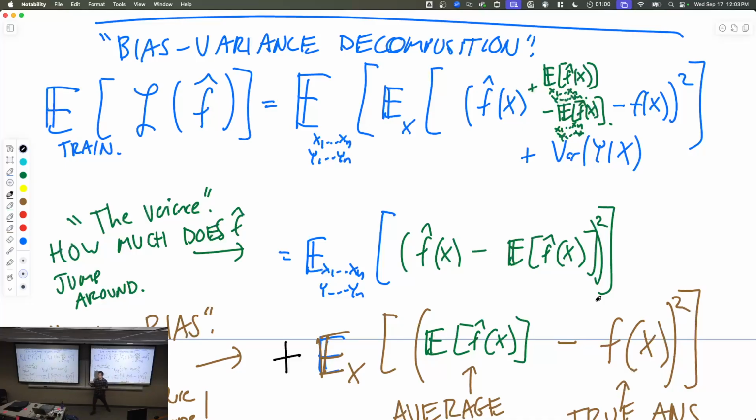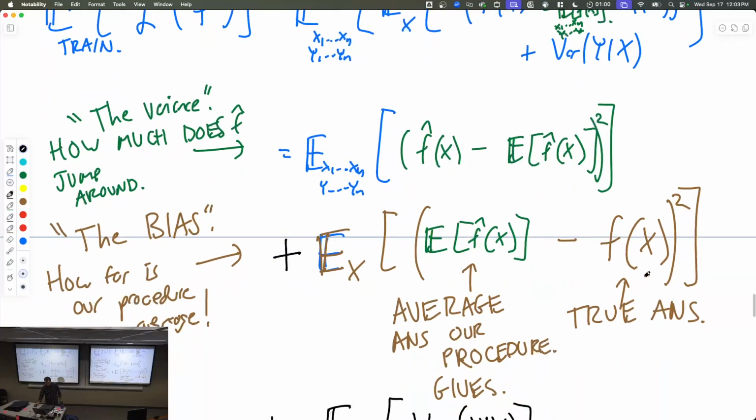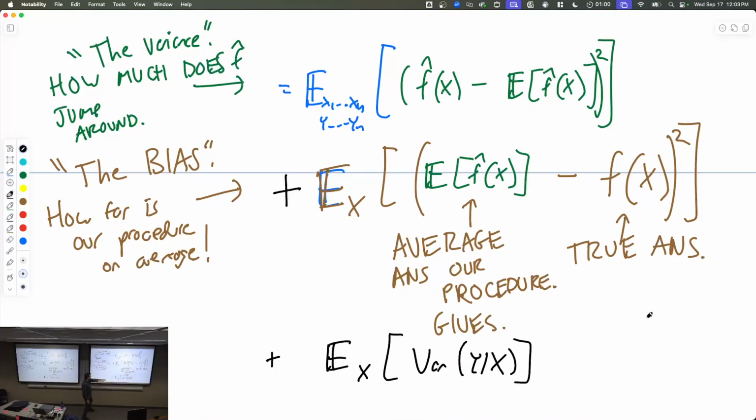So there's really three kinds of error in general. There's the irreducible error. Even if f hat equals f, if you get the perfect exact thing, you can never escape the irreducible error. But then you also have a bias, which is how far you are on average, and then you also have a variance, which is how far you are jumping around based on the data set. And you want to minimize the sum of all of these three things. Of course, this one you can never do anything about, so we're really minimizing the sum of these two things. Let's talk about these two things and how you would minimize their sum.